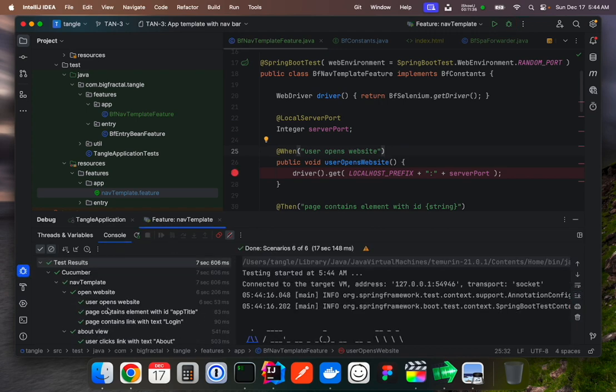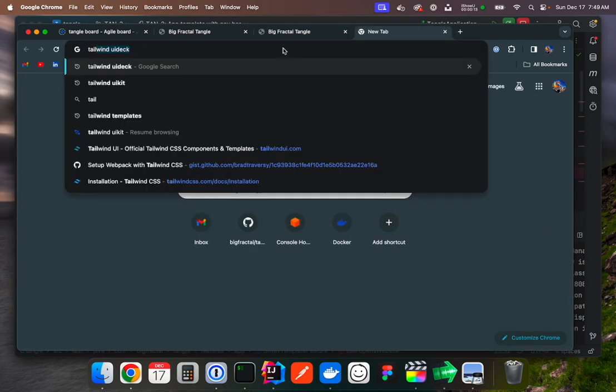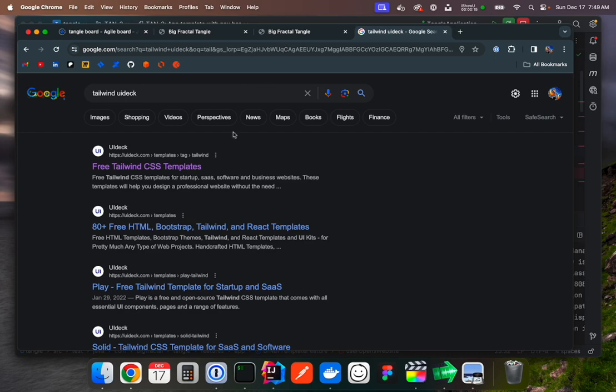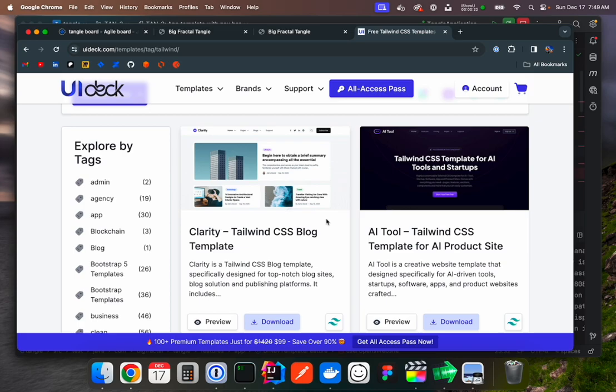All green. And I think you'll agree I'm not going to be winning any awards for my web design here. So let's jumpstart things with a Tailwind template. But don't worry, it's not like WordPress templates. We're going to be just getting something that comes close to what we want and then customizing it completely.